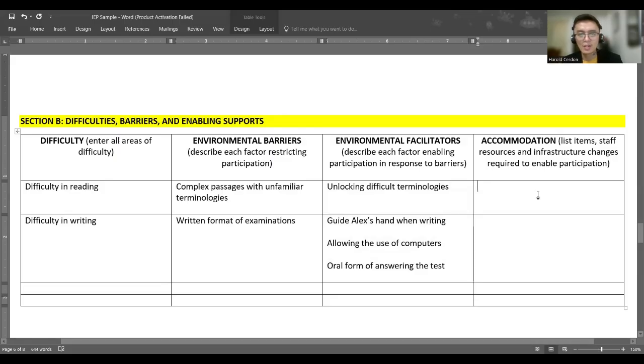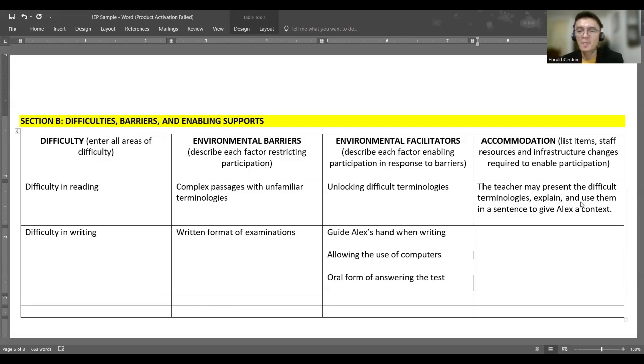So in this case, the teacher may present the difficult terminologies and explain and use them in a sentence to give Alex a context.